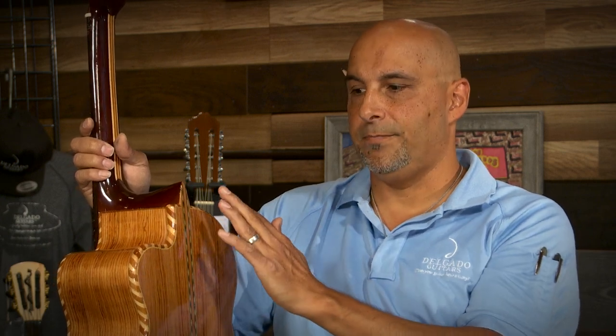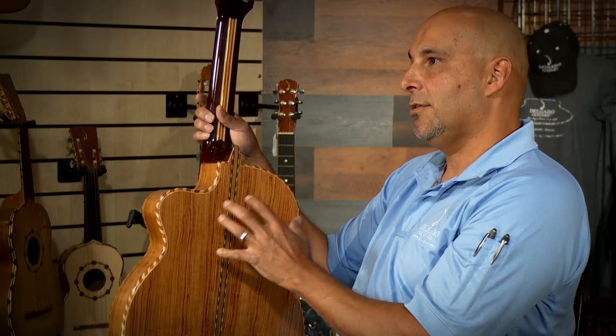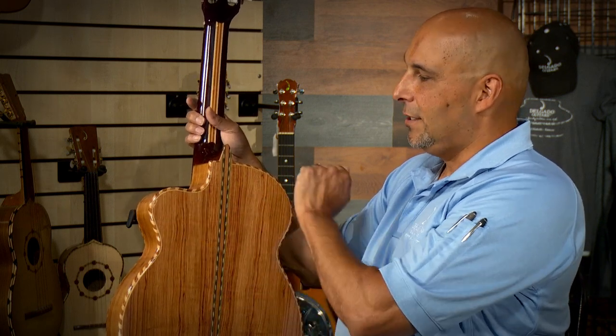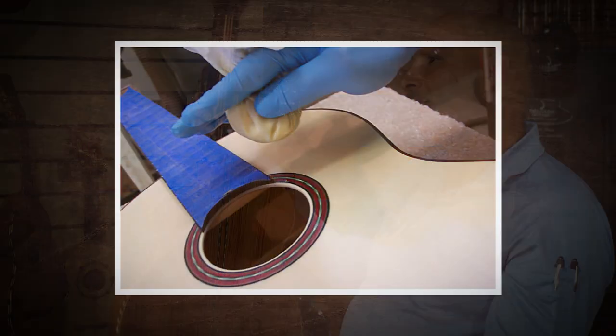That way we don't have to put really, really heavy loads of finish on it. When you put a heavy load of finish, that's where you want to use a buffing wheel, because you can get the shine of the instrument a lot faster. You can afford to do that because that wheel is spinning so quickly, it can burn off a lot of those layers of lacquer, and you don't have to worry because you put so much finish on there. When you do it with thin layers like we do, we're not killing the tone of the instrument. The whole point of the finish is to protect the instrument only, but not to kill the tone. So when we buff them out by hand, that requires less heat and requires taking fewer layers off, so the finish is thinner and you get better tone and sound for the end result.